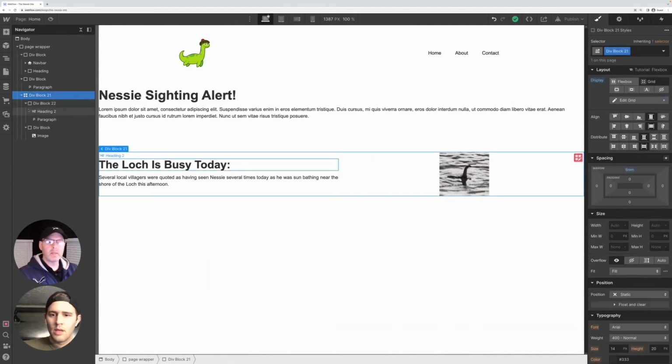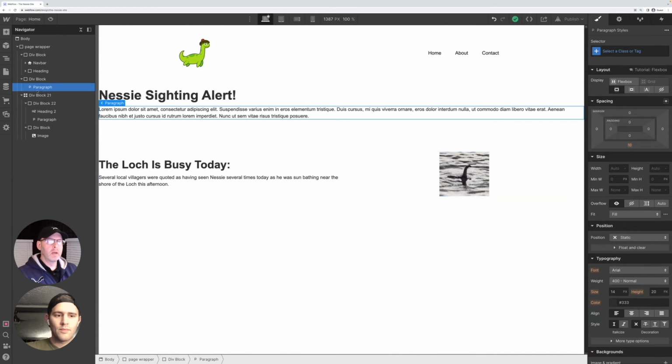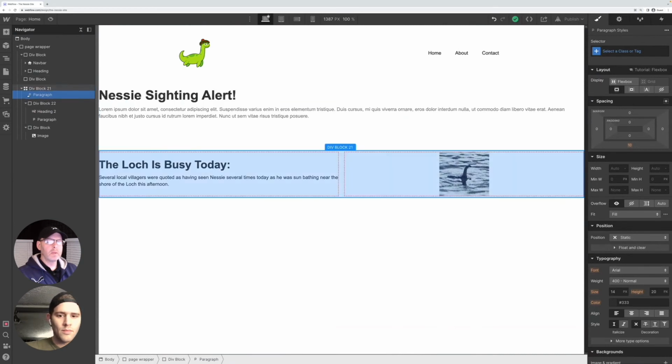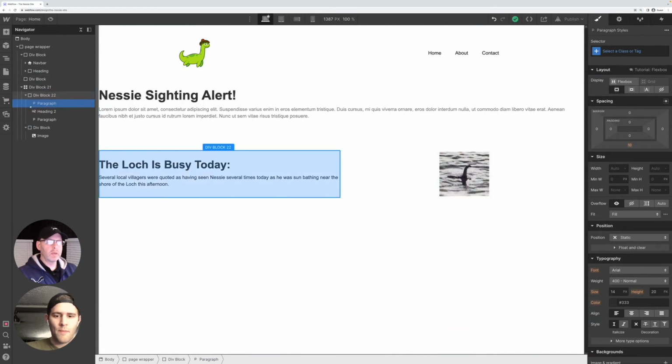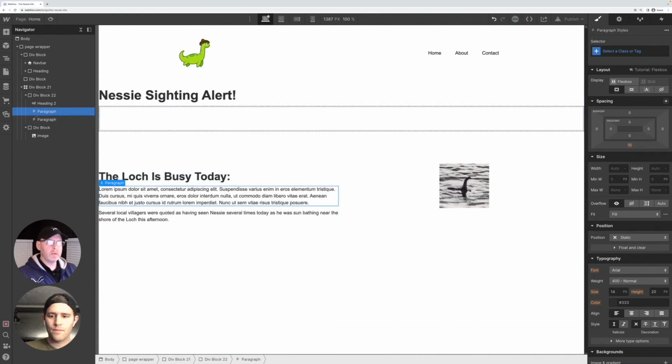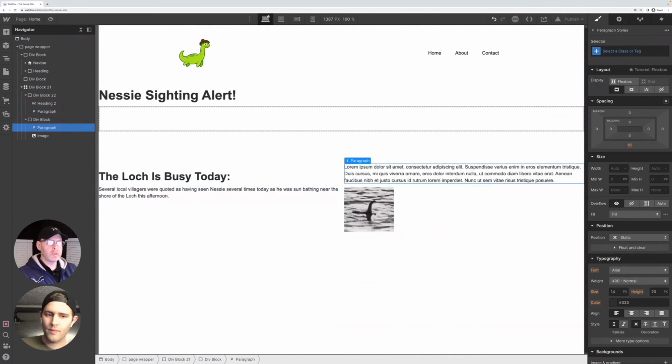Well, it is fun to get my hands on the mouse and kind of play around with stuff. Just playing around with moving some stuff around here functionally in the navigator is actually kind of interesting too.